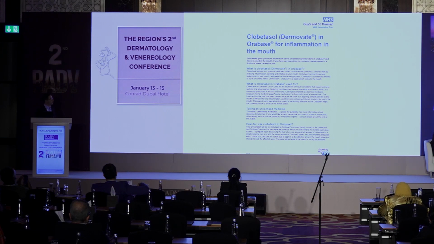And what we tend to do is mix it with this paste, Orabase, it just helps the Dermovate to stick in that area. So we tend to use it as an ointment. And then we tend to say to use it around twice a day for about 2 weeks. But the management can vary. Some patients then use it once a day. They find which is the most useful. But we strongly encourage them to rinse it out after. And we explain this is an unlicensed medication.